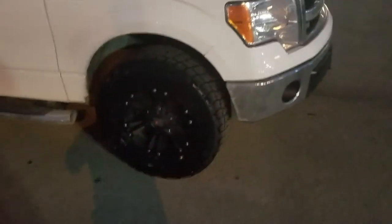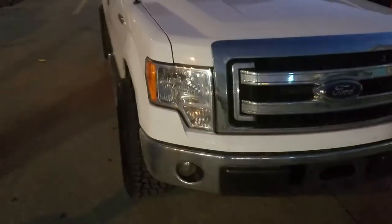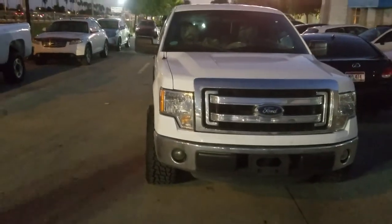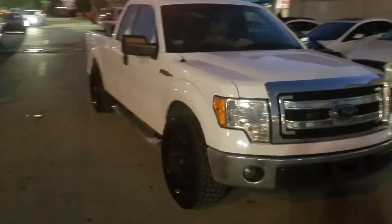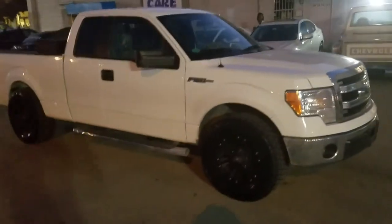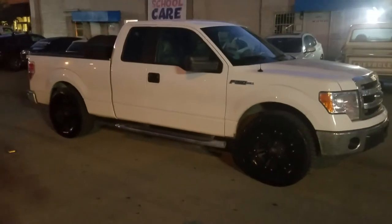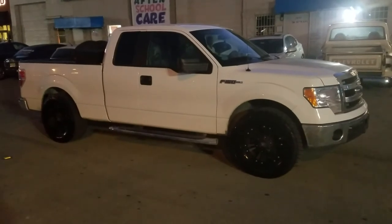Right now you are looking at a stock Ford F-150 with the 18x9 wheel and the 285/65/18 tire. There's a very minor scrub when you lock the entire wheel all the way, but otherwise it's good to go. You don't really have to put a leveling kit on if you don't want to. Came out really nice — that's a 33-inch tire.